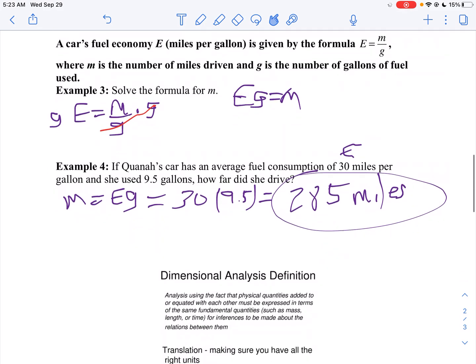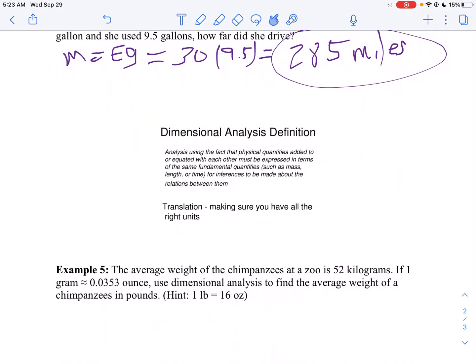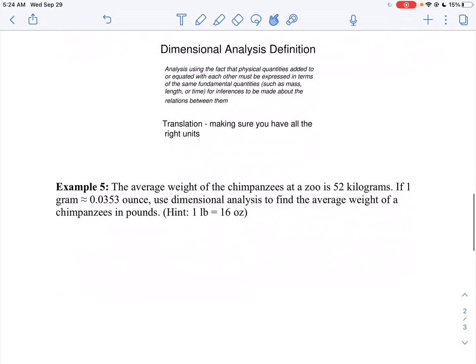Now, the second part of our lesson, we're going to be looking at dimensional analysis. And dimensional analysis is just converting units. That's all it is. When we do dimensional analysis, we don't care if we multiply or divide. We're just going to always multiply by 1, and then we're going to convert our units. In chemistry, they call this stoichiometry. It's the same thing. You're just making sure the units line up.